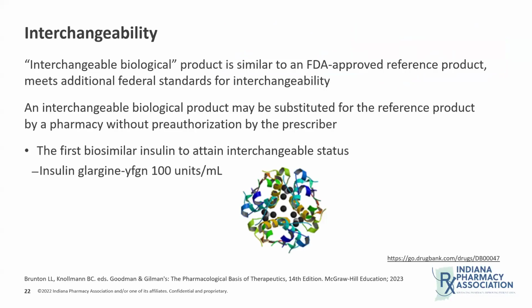Like I mentioned, it can be an interchangeable biosimilar. It can be substituted at the pharmacy level, but then needs to meet additional standards to be shown that it can be interchangeable. I remember when insulin glargine-yfgn came out, and at the time I didn't know the difference between an interchangeable biosimilar and just a biosimilar. I thought biosimilars were already around for a while, but this insulin glargine-yfgn was the first interchangeable biosimilar. And the next few slides will go into the nuances between the differences.